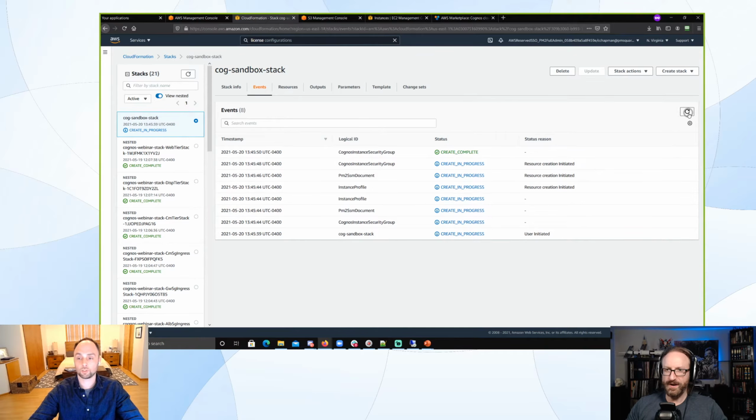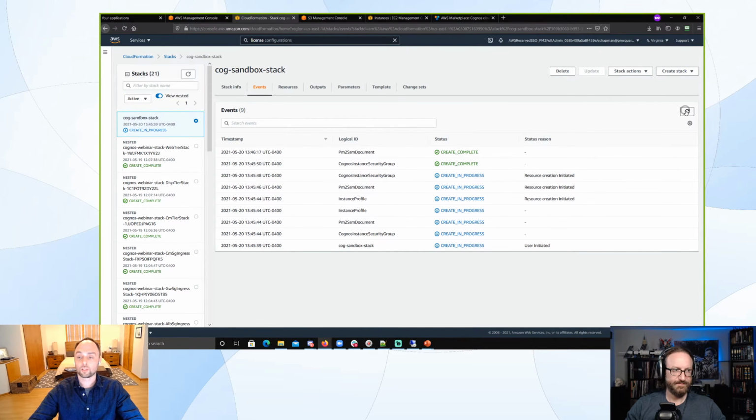And what we're watching right now is Cognos being installed on a new EC2 instance live, as we speak. Well, right now, it's the CloudFormation. There's two layers here that we're running on. The CloudFormation templates are provisioning the Amazon resources.